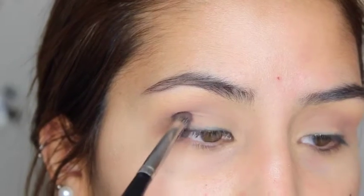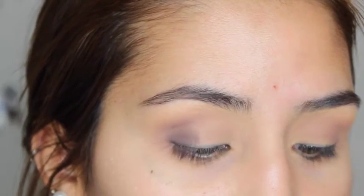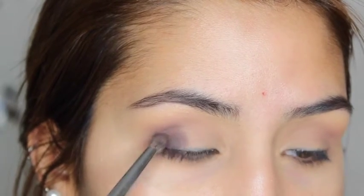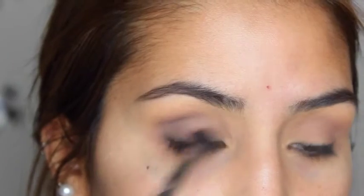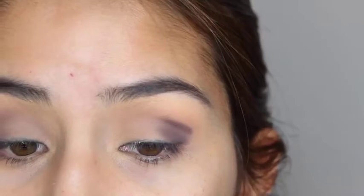We are going to start creating more definition to the eye. My crease is not that big, so I need that crease to be a little more defined. I'm going in with a darker purple color and just putting it in the outer corner. Remember, this is my look, this is my taste, but you guys can change things around or make it fit your eyes. As you guys are seeing in the picture, I'm just blending it through.